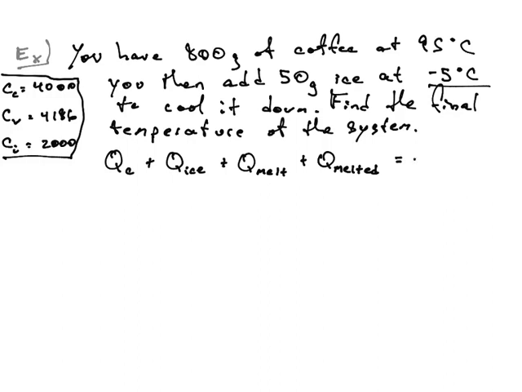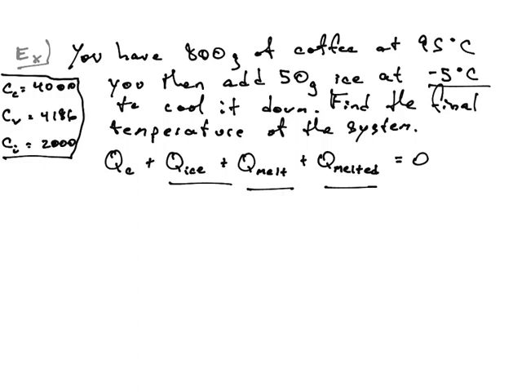I set this equal to 0. So notice, when I did a problem like this before, what I did was I added some cold milk. There was a Q for the coffee and a Q for the milk, and that's it. Because nothing in that system was going to freeze or melt or anything like that. Here, the coffee will cool down. That's fine. That's the same Q. But now there's ice. The ice is going to go through a bunch of different things. It's first going to heat up to get to 0. Once it's at 0, it's going to melt. And once it's melted, it's now going to heat up to the final temperature of the system. So the ice gives rise to 3 different Qs. But there they are. I've done the hard part already.